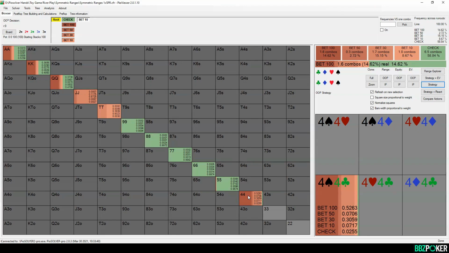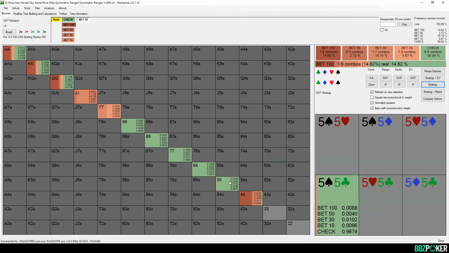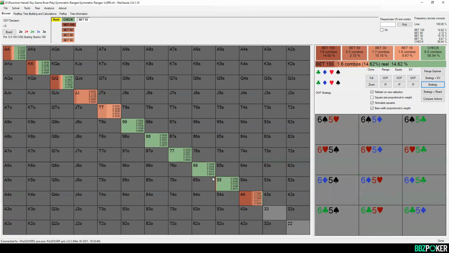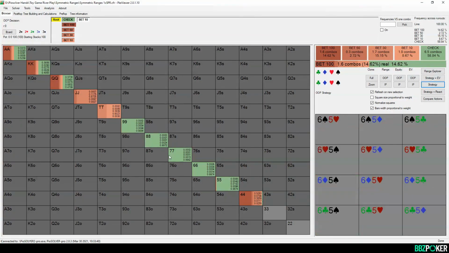We got that out of the way. I guess the other pure combos, which I kind of skipped, are pocket 5s through pocket 9s. These hands clearly have some EV in the check option. We saw that with pocket 5s. These hands are better than pocket 4s, and we can classify them as bluff catching hands. These hands beat bluffs, but presumably won't beat value bets, and they're all being checked.